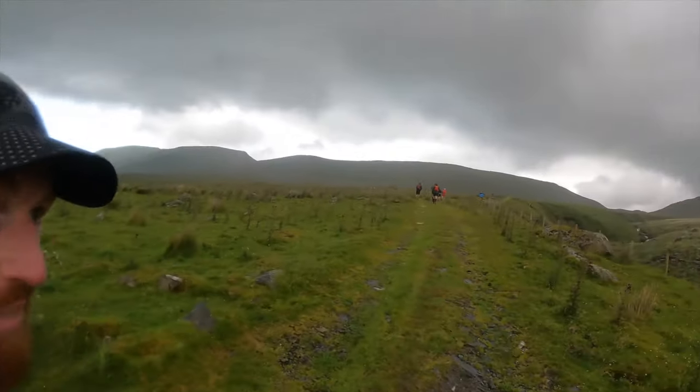On the weather — it's the mountains, it can change at any minute, and if it does prepare yourself quickly. Two years ago a sudden change of wind made me freezing while I was in a rhythm climbing Snowdon for the first time. I didn't want to stop, I didn't want to break that rhythm. By the time I got to the top I was so cold and I could feel my body wasting energy trying to warm back up — it was utterly miserable. It would have taken a maximum of two minutes to put a windbreaker on, gloves on, a hat on. So if the weather changes — stop, prepare yourself, then keep moving forwards. It's just not worth letting the weather disrupt your race.